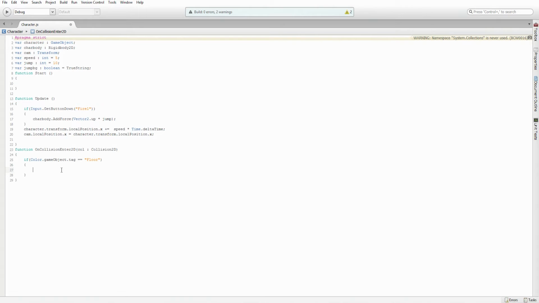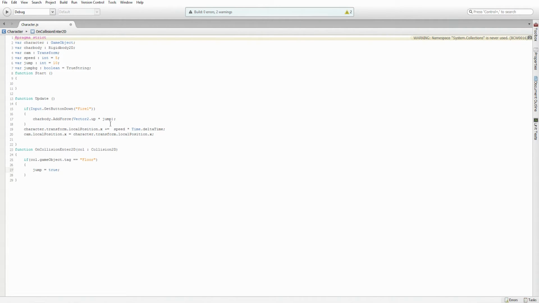So what we're going to do is we're going to check. Why did it say call? It's call. This call right here. Call. Collider collision 2D. And I'll go over what this block is here in a second. What I'm going to do is set the jump, oops, jump to true. And then I'm going to be done with that.